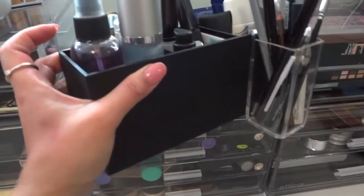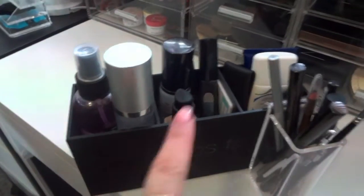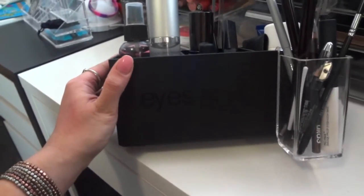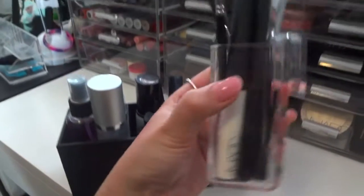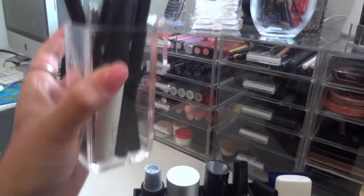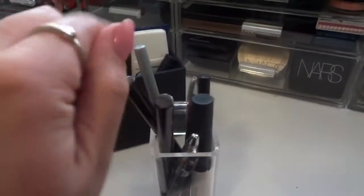This is a little container that I got from Elf. I think you can get the single one or the 3 divider that I've got here, from elfcosmetics.com.au. And this is a little plastic thing you can slip on the top of the classic cube, with the little container you can get for the top. I think they're actually larger now. This is the small one that they had originally, but I've just got some favorite stuff.